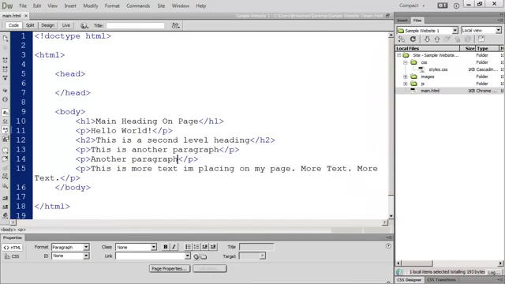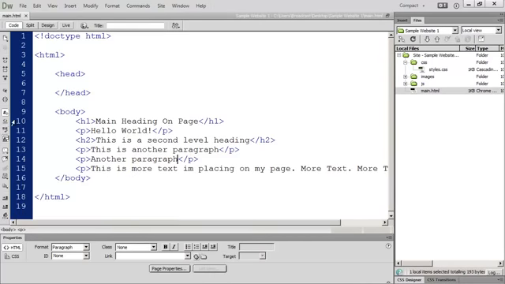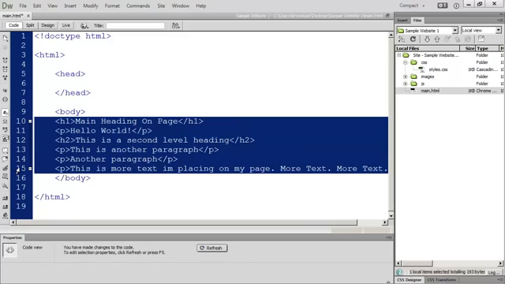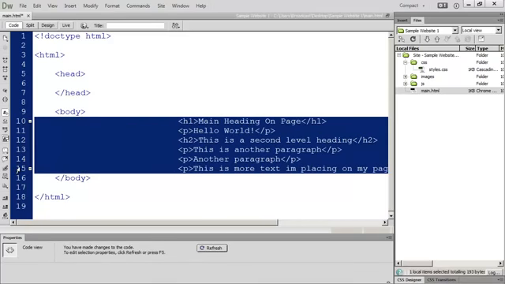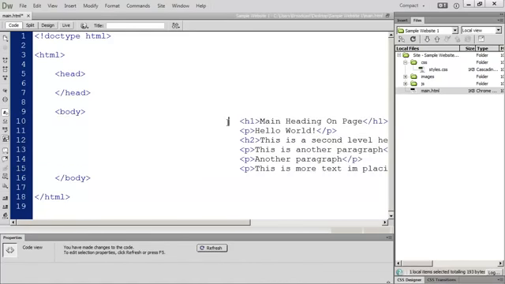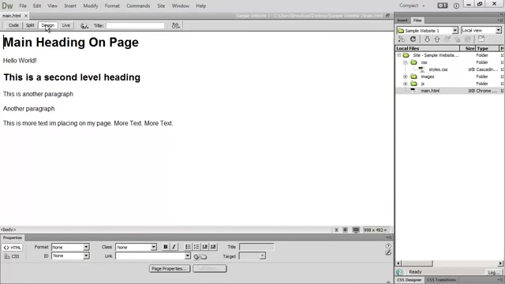Indenting this in by using my tab key is not going to affect anything here in the way my visitor would see my page.